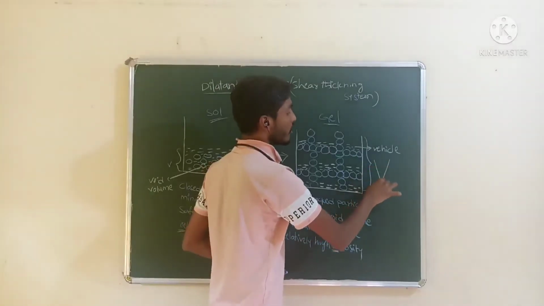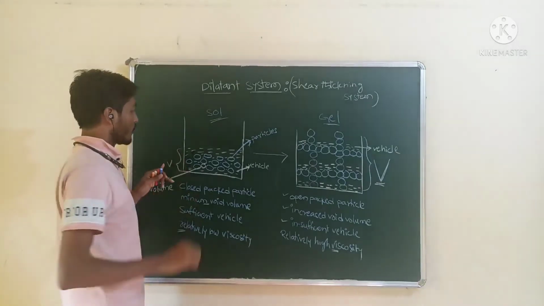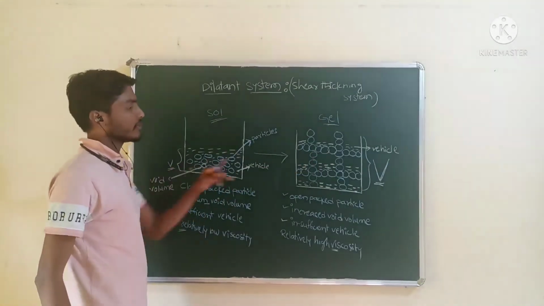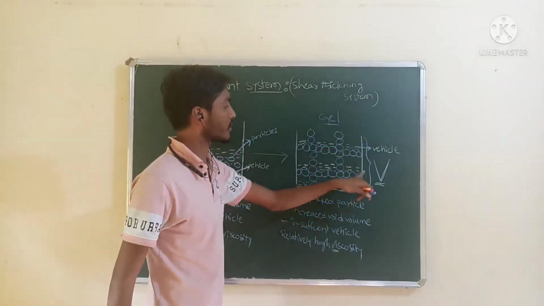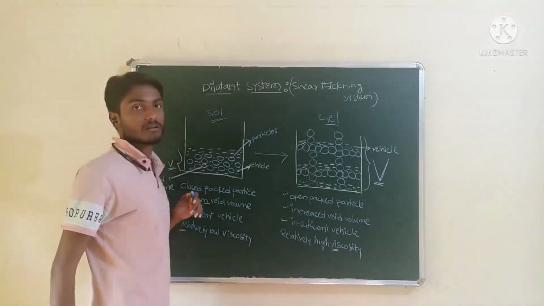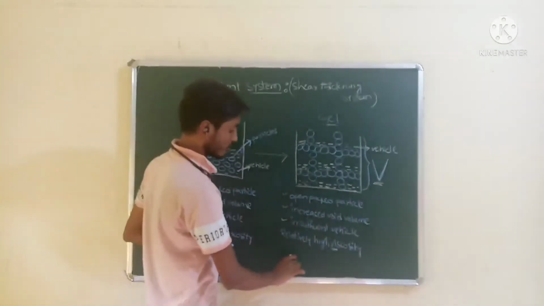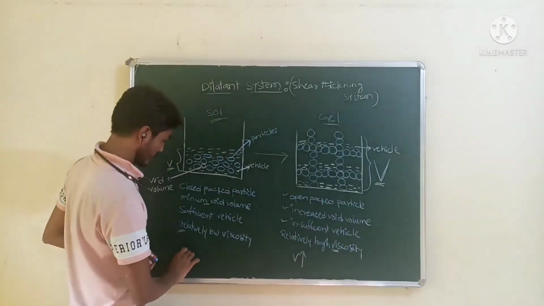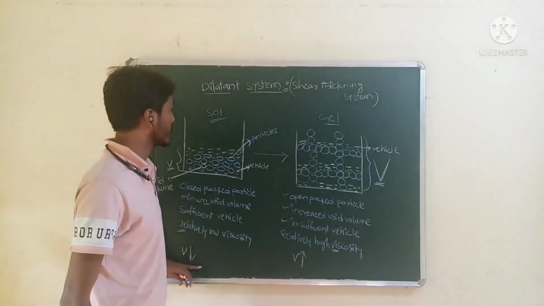And the volume of the system. See, big V. Volume of the system is more. And here the volume of the system is small. Small V, big V. Volume, from here starting from this particle to this particle. Small volume. Volume is increased. Volume is decreased here.